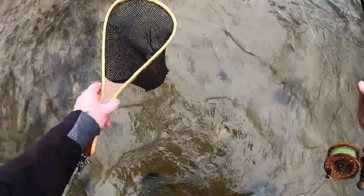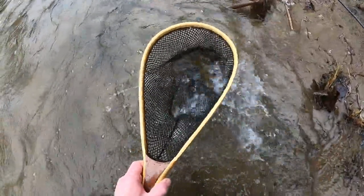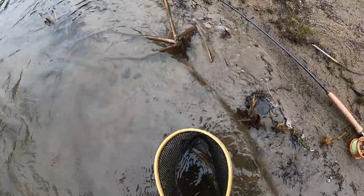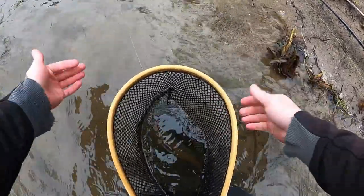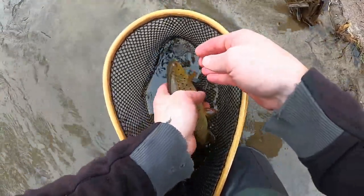Wow, and that one's got really good color. Also, if you're new to fly fishing, or just in general, do your very best to just keep these fish in the water. Unless you're gonna take them home, that's reasonable.